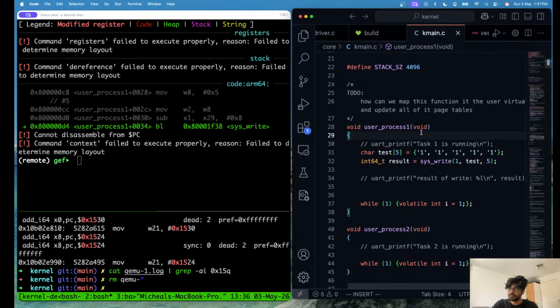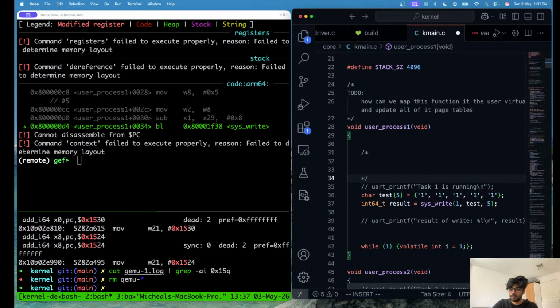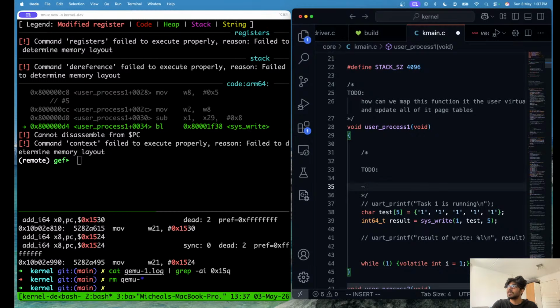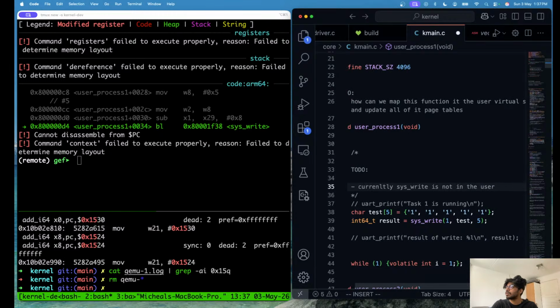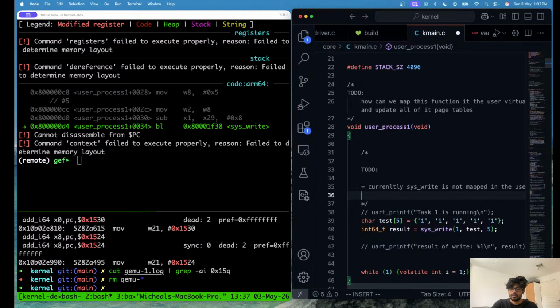To do: currently this write is not mapped in the user table. We have to map that and try again.